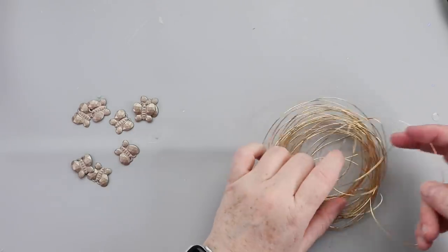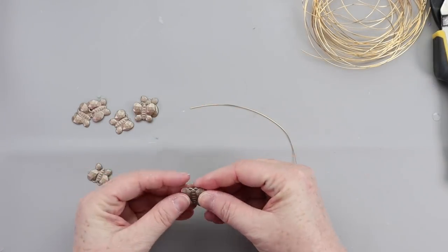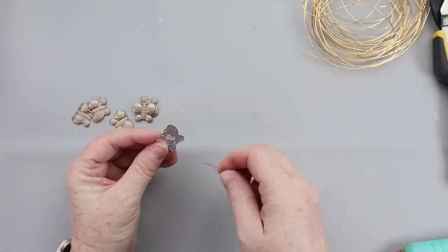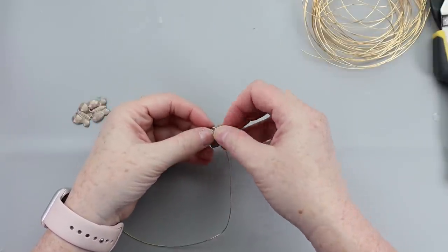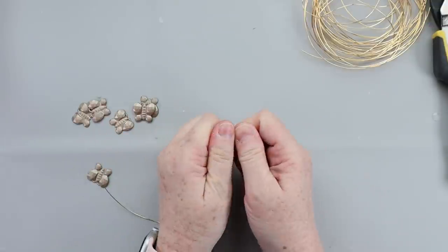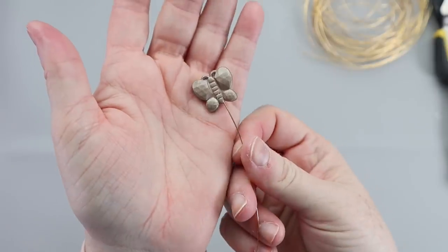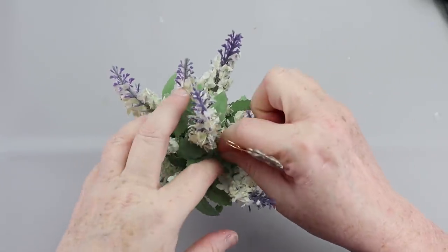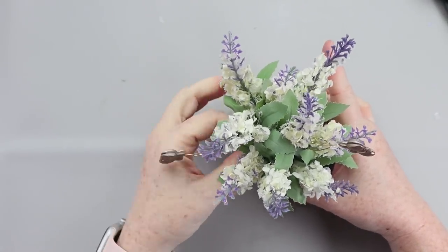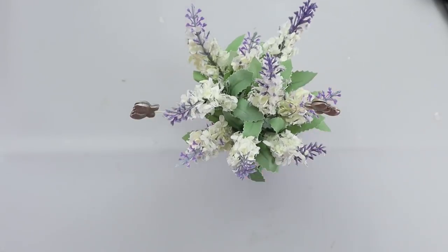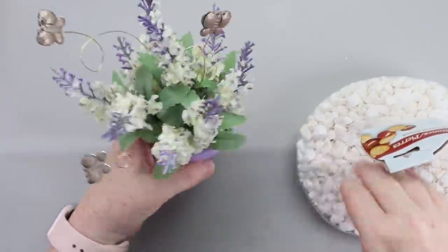For the butterflies, I wanted to make it look like they were flying around my little flower arrangement. So I started with some of this gold wire that I had in my stash and I grabbed one of the butterflies, put some hot glue down, and stuck the wire down. Then added a little bit more hot glue and pressed another butterfly to the other side so that way it was a two-sided butterfly and you couldn't see the wire. I made three of these so that I could stick them inside of my pot and on the base of the wire, I kind of just folded it over and made it a little bit thicker so that when it goes into the foam it was a little bit sturdier inside of the foam and I placed all three of my butterflies into the floral arrangement. I also added like a little loop to the wire to make it look like it was fluttering about and then the final step was to take some white rocks that I had in my stash and I just filled in the base of the pot with those and then this little thing is ready to be displayed for spring.